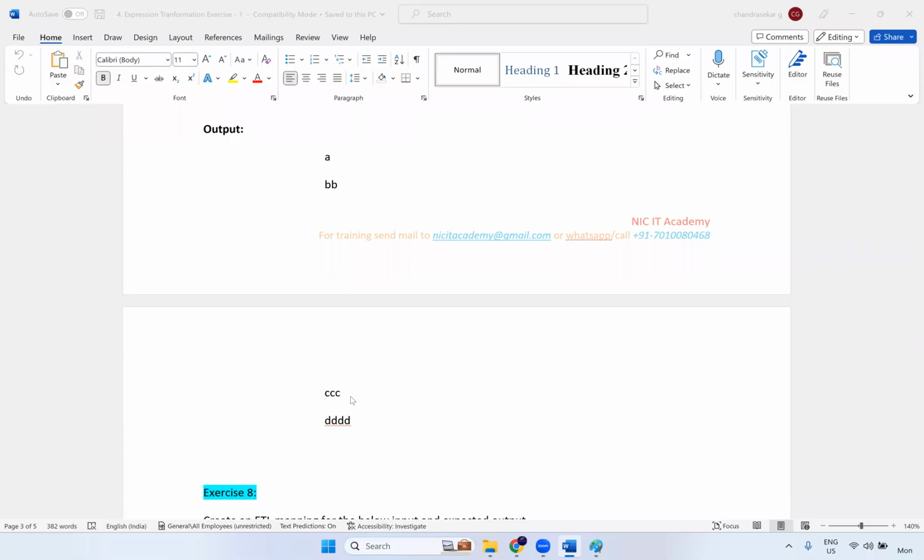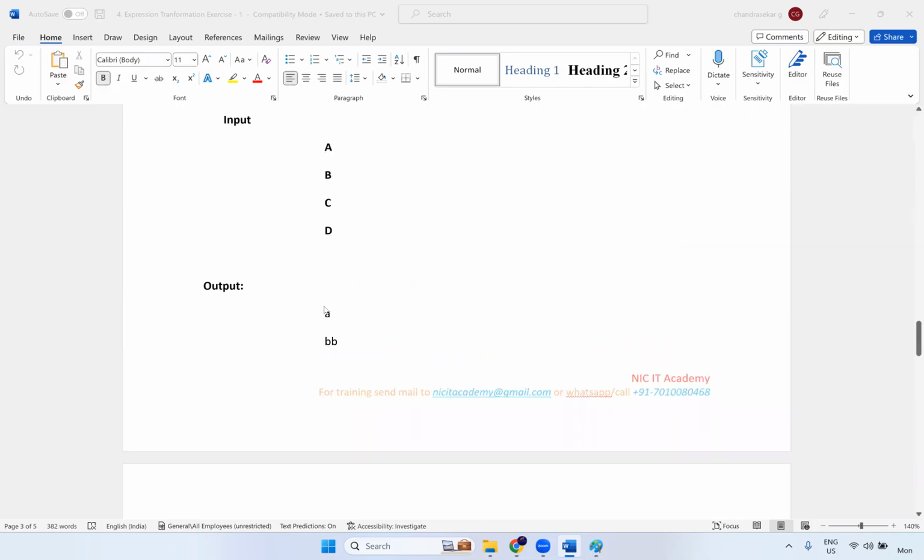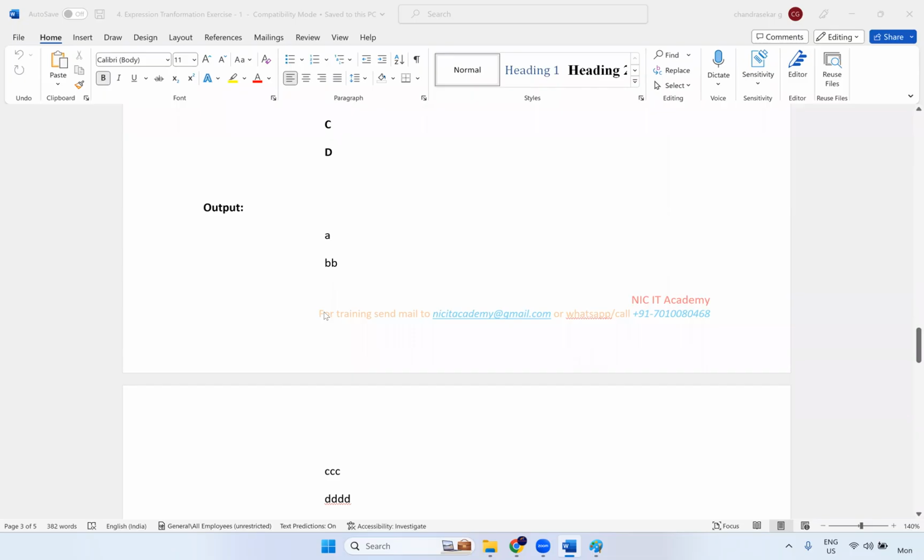The sequences you can pass, like on the numbers, you can print multiple times, whatever the number you want to print. If it is 2, if it is 3, if it is 4, yes, you can put some hard-coded logic. But even if you are going for 5, 6, 7, in that way, you have to use expression transformation only.